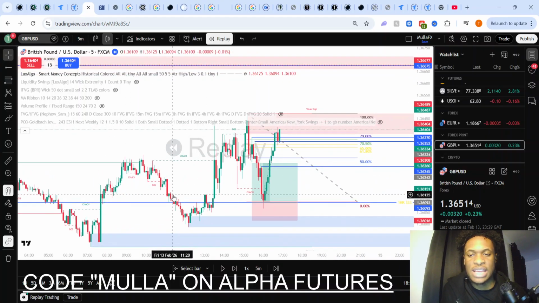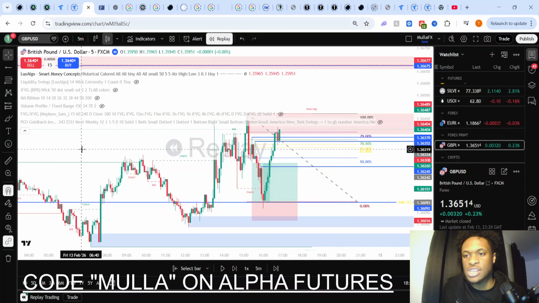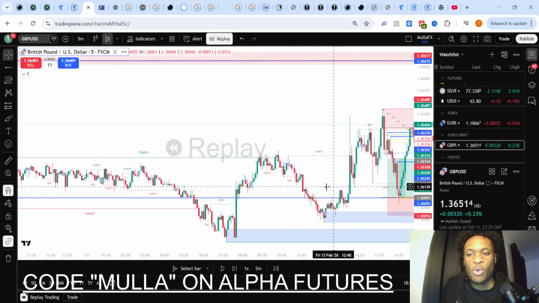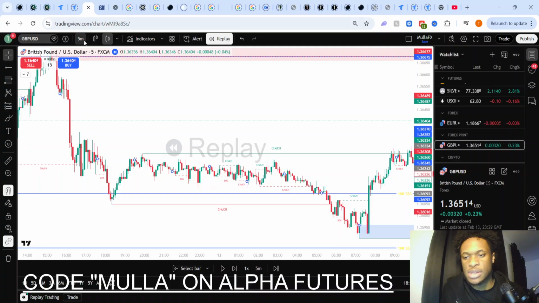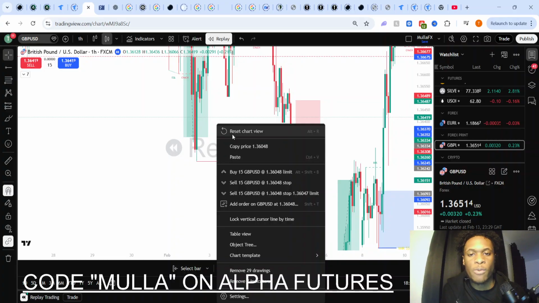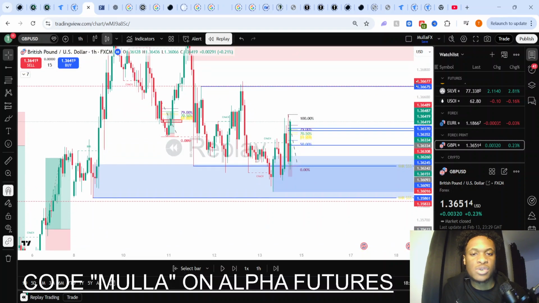So before the day starts, and even for this trade in particular, I actually had the 1 hour liquidity sweep marked out all the way from, let me go into the hourly, all the way from Wednesday. And the reason why I don't take away key liquidity points or key points of interest is because often what you find is if there was a key point on Wednesday, often it would test that key point and even reverse off that point.